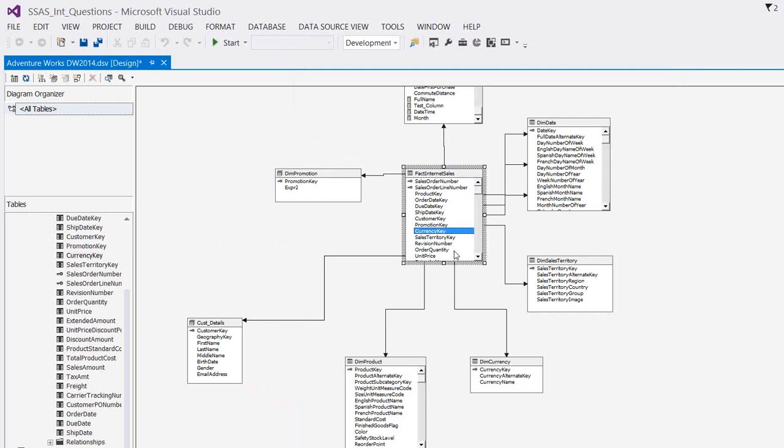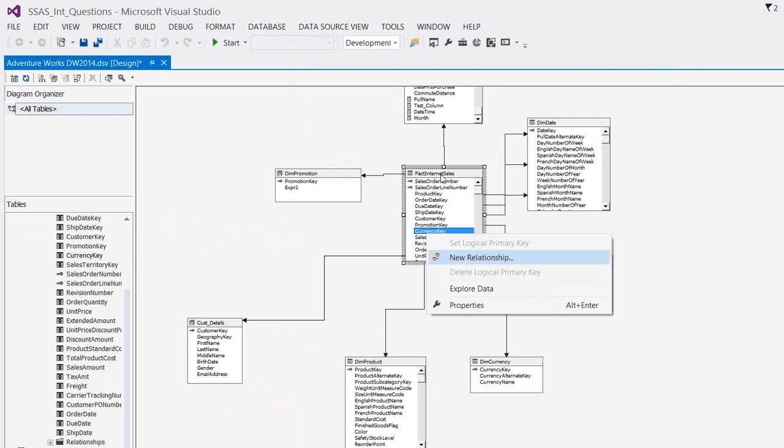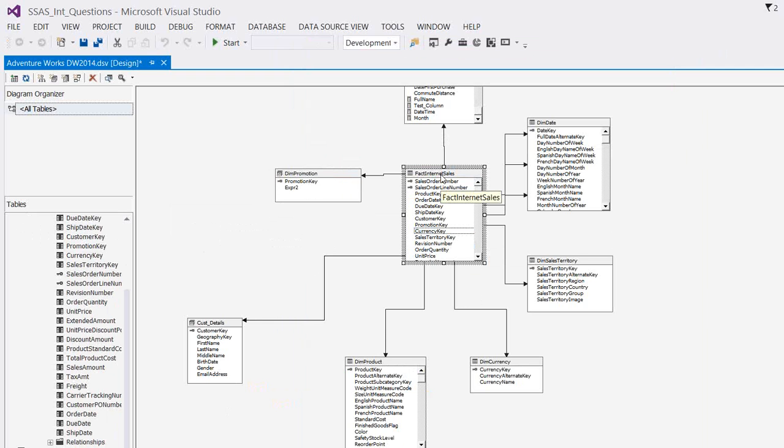For doing that, you have to convert the table into a named query and then do the stuff like remove all the columns or filter the rows. If you have 1 million records and if you want only 2 records or 3 records, then you can do it using the named query. So this is about named query, and this is how you can create named query and the relationship between the views in the database and the named query in the data source view, and advantages and disadvantages of having a named query in your SSAS solution.